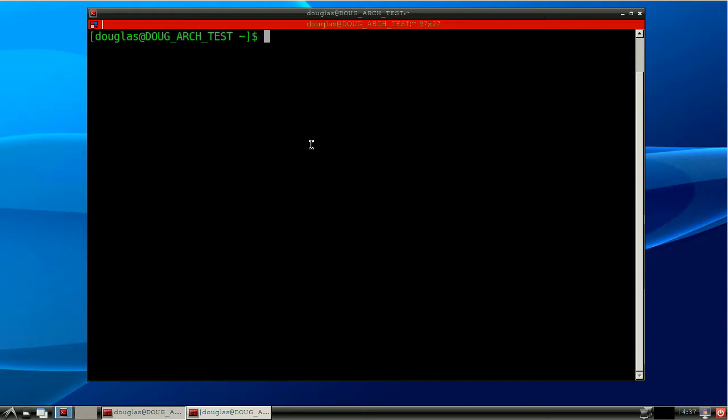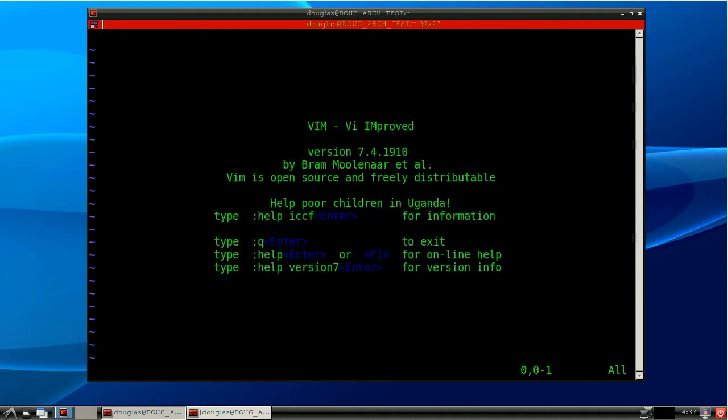The simplest example of this that I can think of is this terminal emulator right here. This is a process that is running on this system. If I were to, inside of this terminal emulator, launch my text editor Vim, Vim is another process. However, it is a process that is owned by the terminal emulator. If I kill the terminal emulator, I kill Vim. That's how that works. So let me just quit out of here.